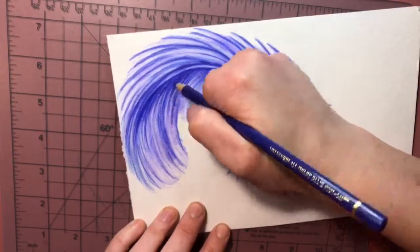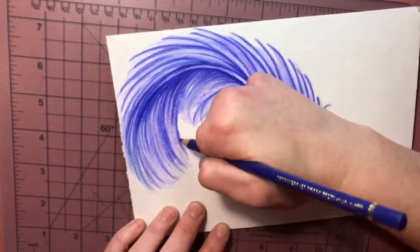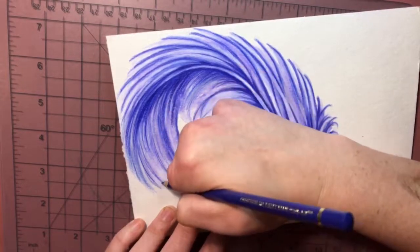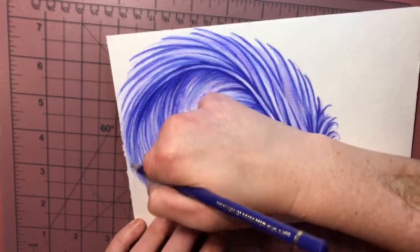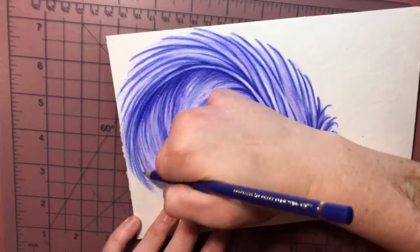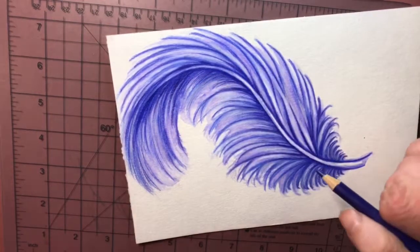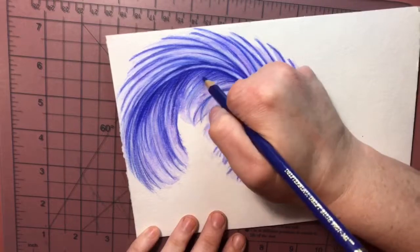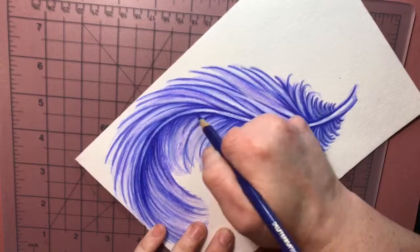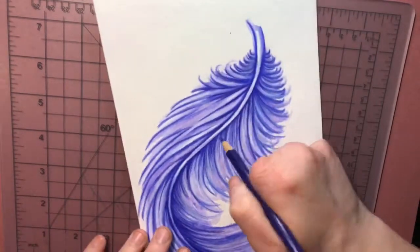So again, I'm darkening up that area where it kind of folds over. Remember, what you make darker looks farther away. What you keep lighter looks closer. It's all about tricking the eye into believing what it's seeing. So darkening up this spot with that dark blue pencil really does eventually make it look like it's folded over on top of itself.